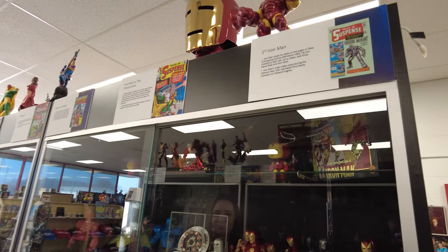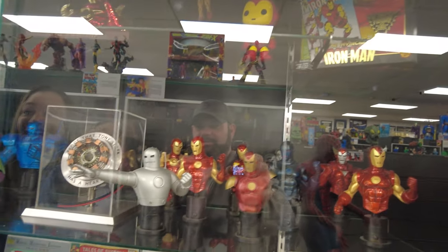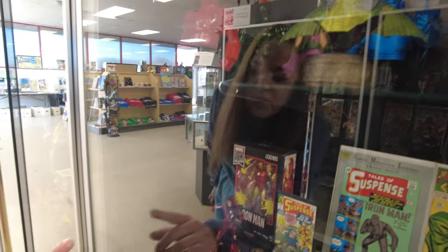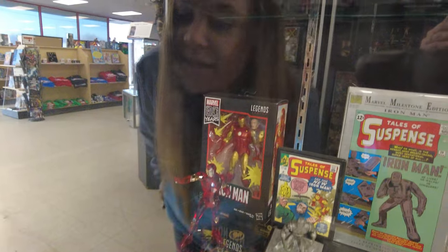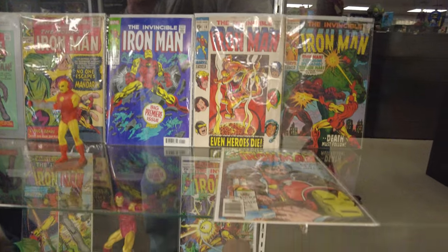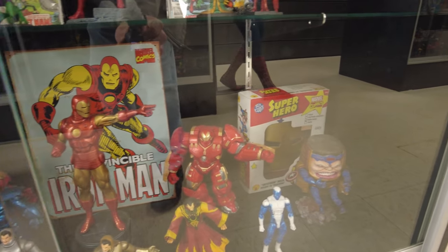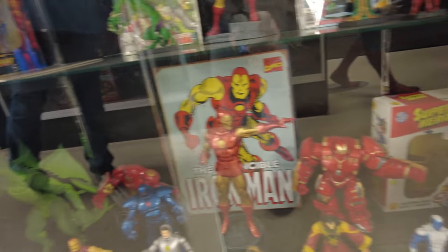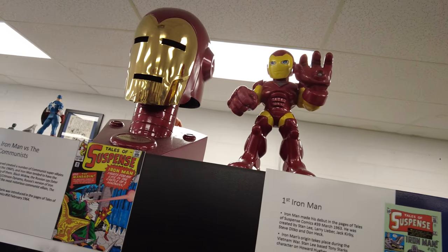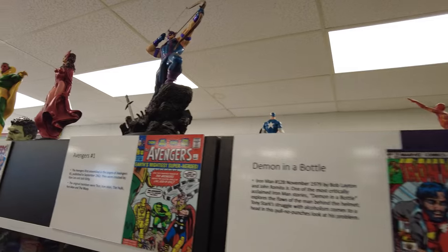Tony Stark — the OG Iron Man. The one that started my whole collection right there. We got proof that Tony Stark has a heart. Some little Iron Man comics and Iron Man toys. Down here we've got some more Iron Man — the Hulkbuster right there, and M.O.D.O.K. This is the first Iron Man from 1963 — that's how they first styled him. He looks very anime. Some Iron Man helmets through the years.